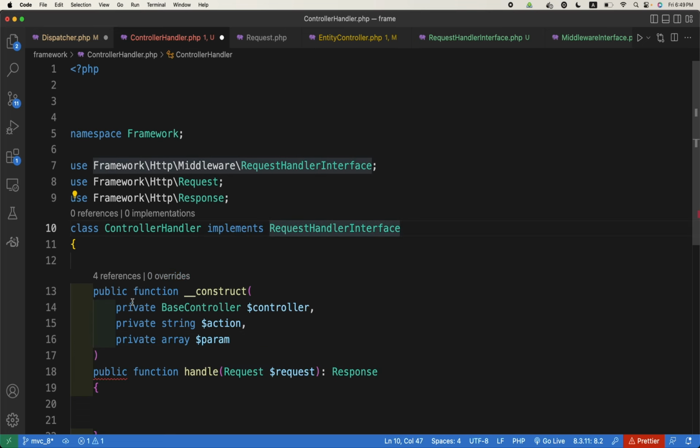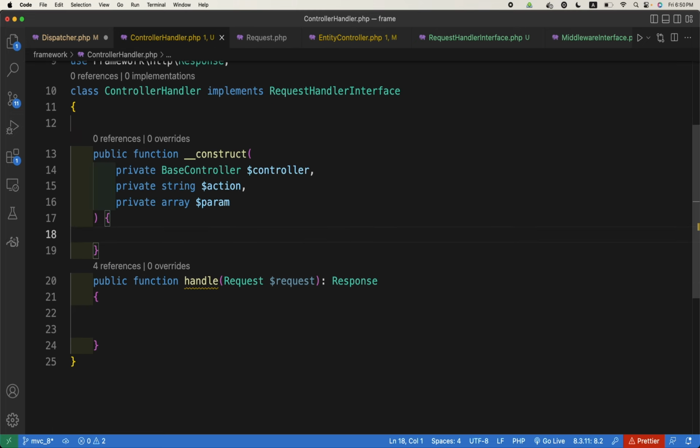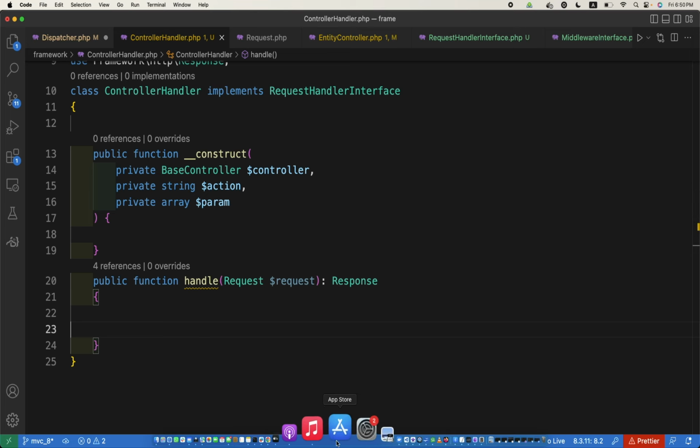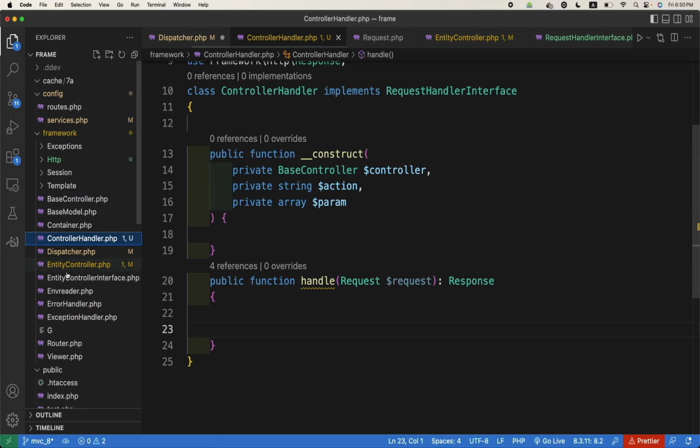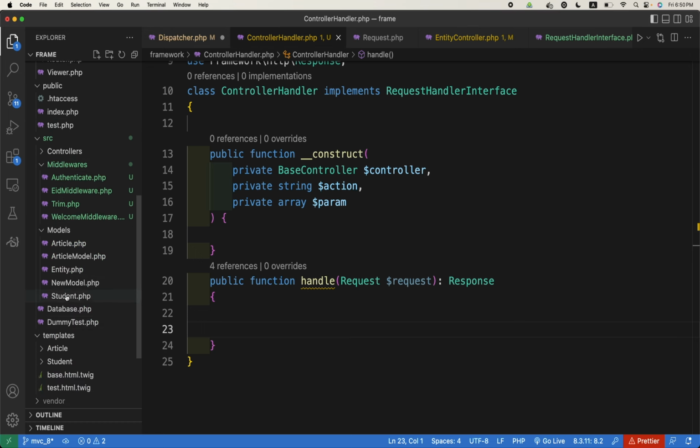Okay, so these are property promotion, you should know about them now, and then the brackets for the controller, like this. Okay, so this class will be passed these three things while it is being initialized, and then we have all these available here, right? So I will copy this code from dispatcher, where is dispatcher?